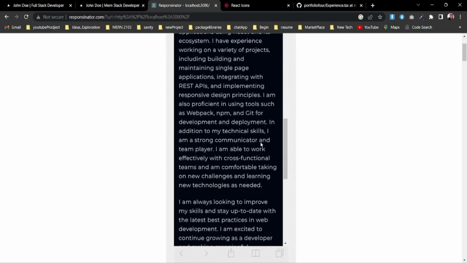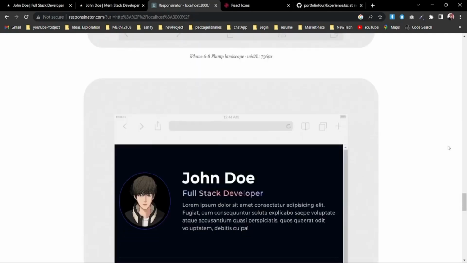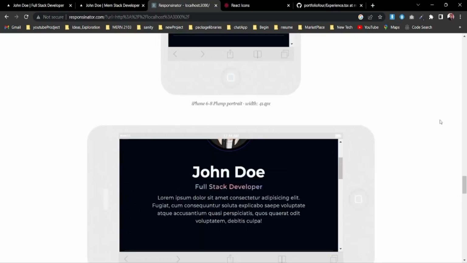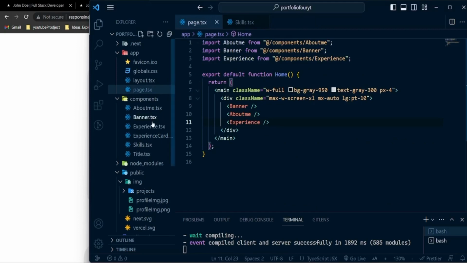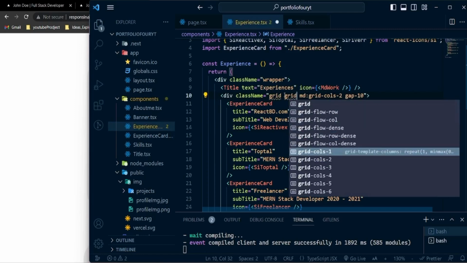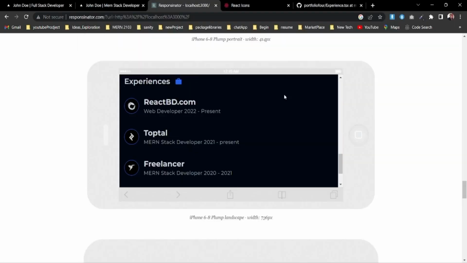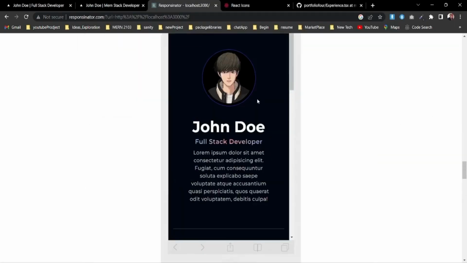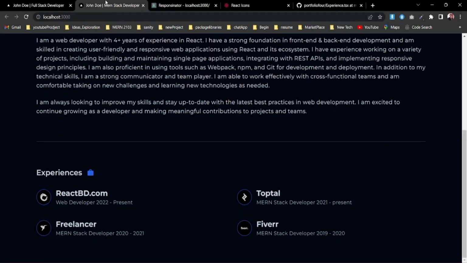Yeah, looks good. Now, as you see, the experience is just not working, so let's see in which devices. In the large devices it is working fine, and until the medium devices that thing is working just fine. So in our experiences, until MD devices the grid will be cols-2, and in the normal devices the grid cols will be a single one. Now if we save, as you see, that looks prettier. It's fully responsive in overall view.